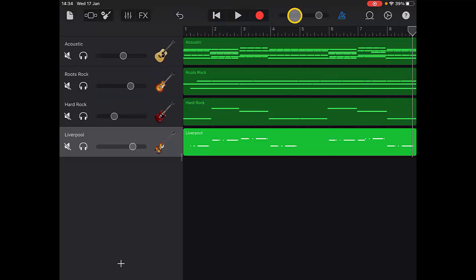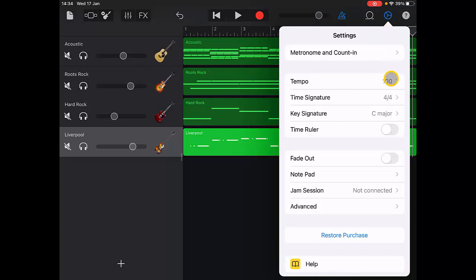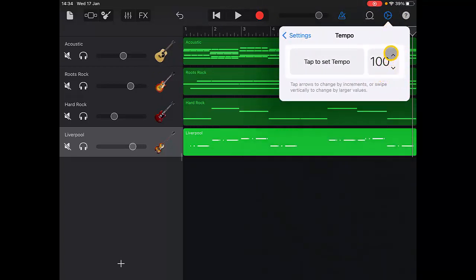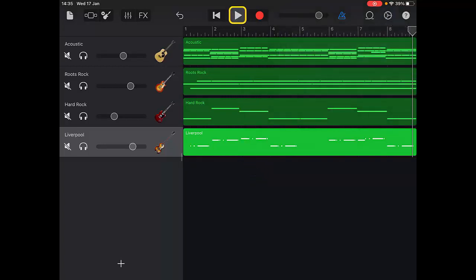So you can, of course, keep it as it is, or we could go in here, and this is something that you can do, is you can actually change the tempo once you've written something. So I'm going to up the tempo to 120 beats per minute. Don't go ridiculously high, but let's hear what this sounds like now. So you could play about with that tempo, that's maybe a little bit fast for it. But there is a song using the guitars on GarageBand.